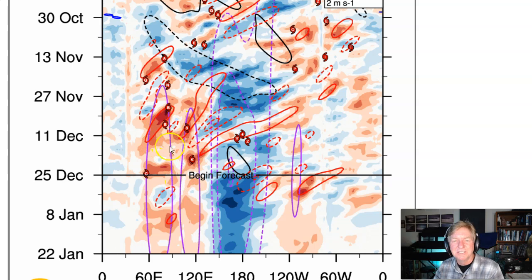What we really want is this solid contour to be over the Pacific, but that isn't happening anytime soon because La Nina is fully in control of the Pacific. But as we can plainly see, based on what we looked at in the models, just because you're in La Nina, just because there is no active phase of the MJO doesn't mean that there can't be storms and there can't be surf. But what we have noticed is the storm track is pushed a bit to the north more than normal.